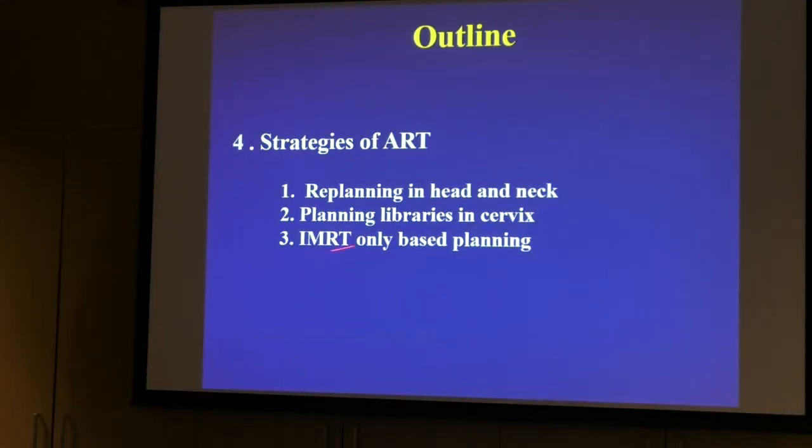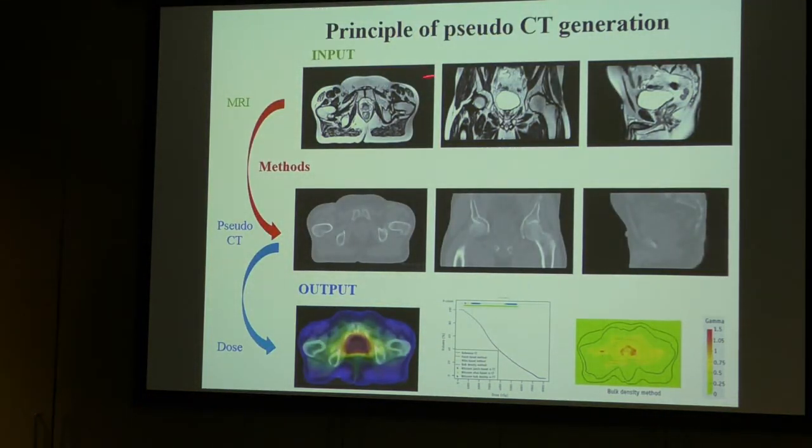So the last point is another field, completely different, which is also related indirectly to adaptive radiation and to this new MRI LINAC machine: the possibility to generate a plan based on MRI only. The idea of the study, just published also in the Red Journal, is to have as input the MRI image, to use several methods, actually we compare them, and to generate pseudo-CT and therefore dose distribution.